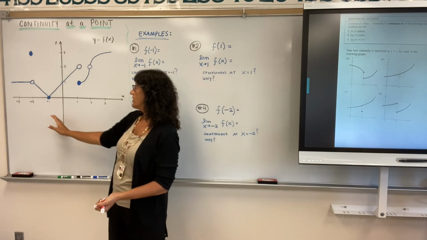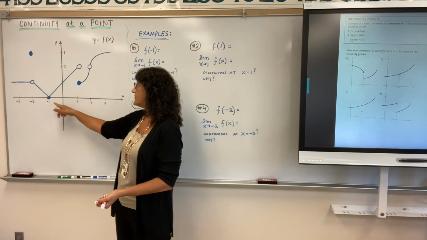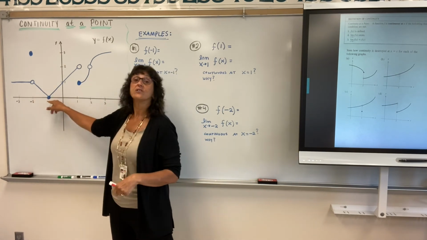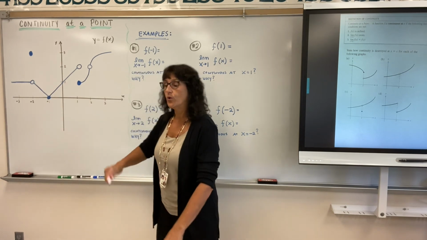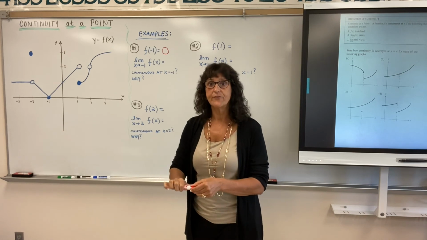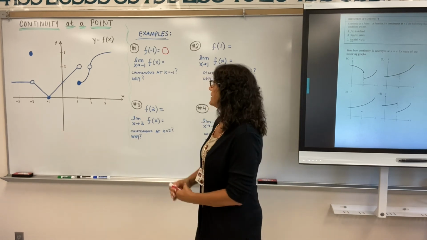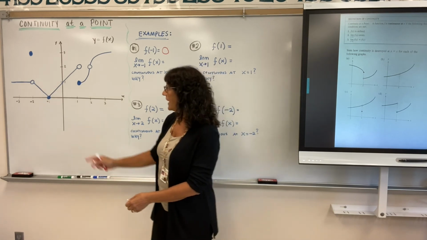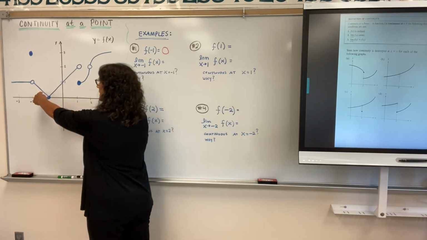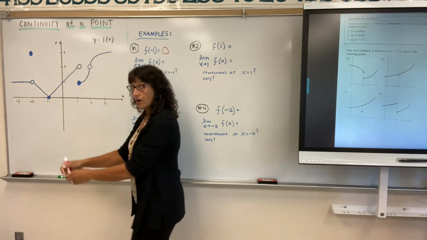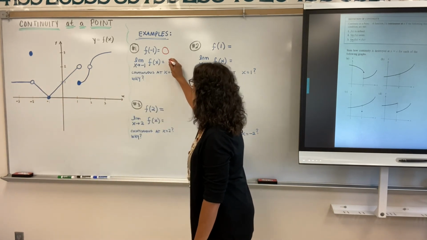Let's come over to our graph, go to the x-axis. When x is -1, what is the y-coordinate? Because the closed circle is sitting right on the x-axis, the y-coordinate would be 0. So f of -1 is 0. Let's take a look at the limit. What's the limit as x approaches -1? Now we're going to take the limit from the left and from the right. As you come in from the left and the right, where are the y's going? The y's are going to 0, and they're also going to 0.